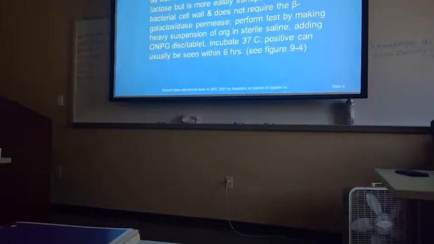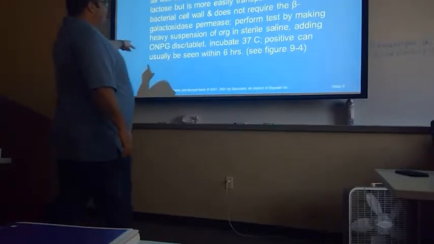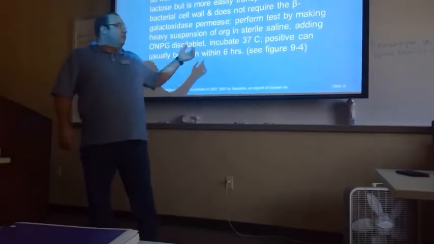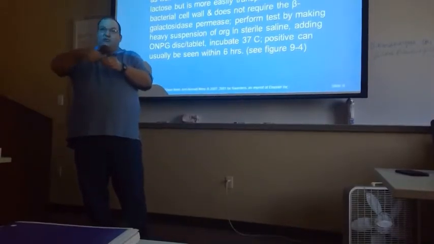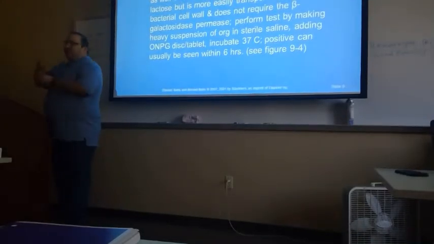Okay, so what we'll do, take our McConkey, pull a little colony off of the McConkey. A clear colony, not pink. Pull it off and then put it on one of these discs. No. You'll create a heavy suspension in sterile saline, to where it's cloudy. You want a lot, and you only need a drop. So put that much saline and stir a colony in there, because you've got to put it on there with a dropper.